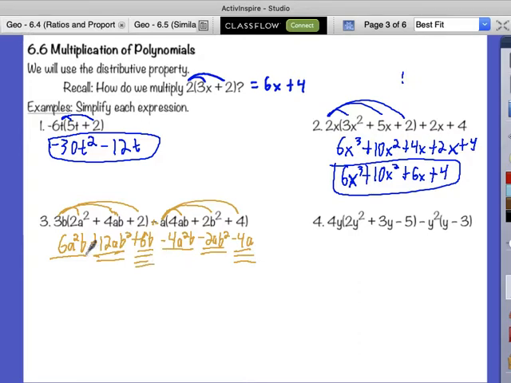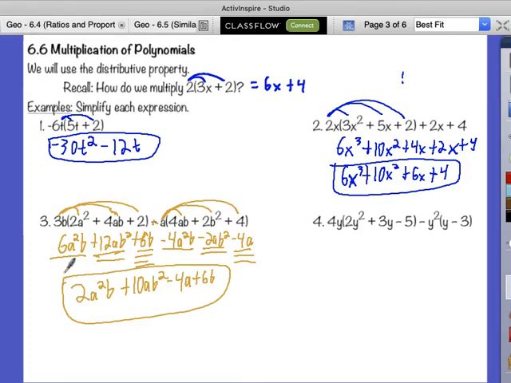So the one underlined, 6a squared b minus 4a squared b, is 2a squared b. What would come next? The 12ab squared. That ends up being 10ab squared. What comes third? Minus 4a, followed by what, Victoria? Plus. Very good. Wow, good job. And that ends up being your answer.